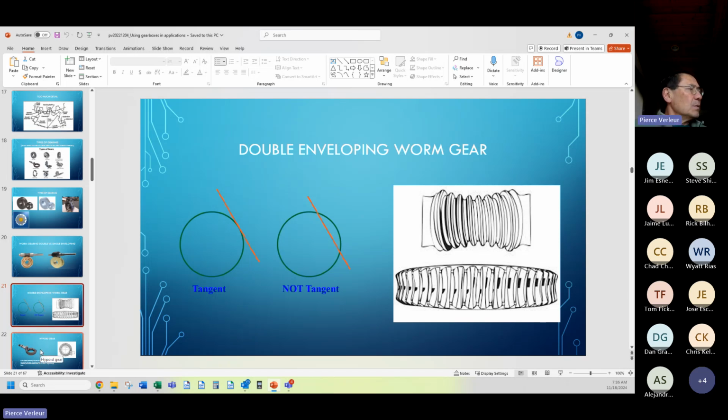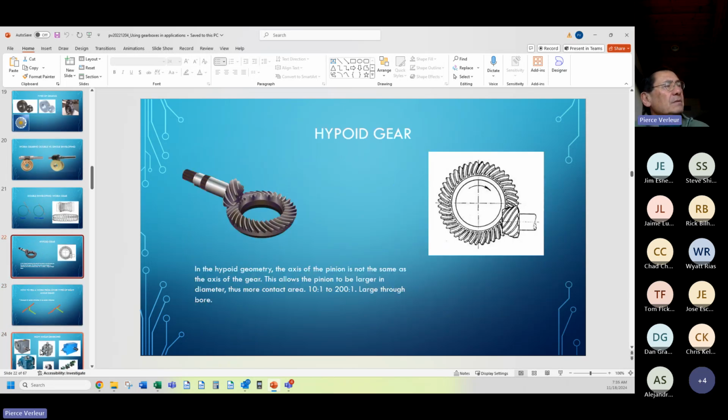More on the double enveloping worm. This is a hypoid. Typically, you're going to see this in high efficiency right angle gearboxes that compete with worms. Again, it's a part of your palette. You don't have the shock loading of a worm gear. These are more expensive than a worm gear. They're more efficient. They're also a little bit noisier than a worm gear. One of the other advantages of worm gearing, by the way, is it's very quiet. Here you have all these gears with the space between the teeth, and they kind of rattle along.